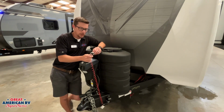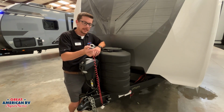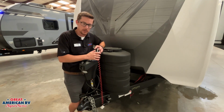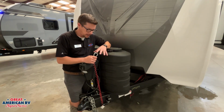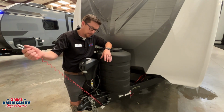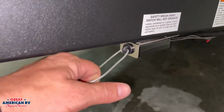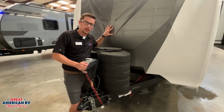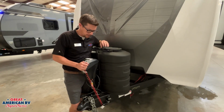Speaking of brakes, we do have this breakaway cable right here. This latch should latch in the same hole on your receiver hitch that you put your safety chains on. Reason being is if anything fails with the hitch, we want this cable to go with the towing vehicle and pull that pin out of that box. That will activate the brakes on the trailer and bring it to a stop if something were to ever happen.